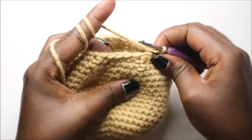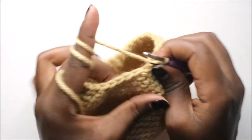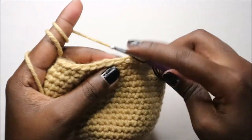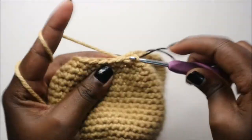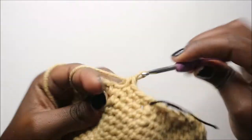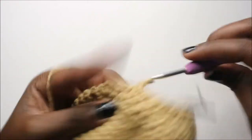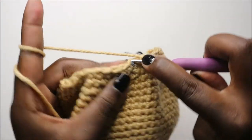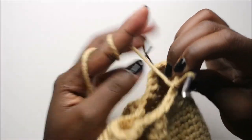Okay, so now after that, in our 23rd row, we're going to do 3 single crochet, then decrease and repeat all the way around for a total of 24 stitches. So we're going to do single crochet, 1, 2, 3, and decrease. And then you're going to keep repeating that. So 3 single crochet, 1, 2, 3, and decrease. Okay, and you're going to repeat that all the way to the end.